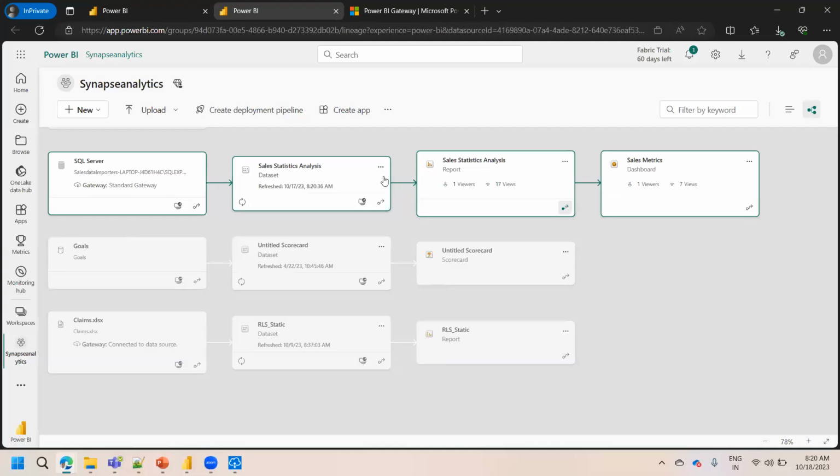Like that, if you want to cross-verify other reports, we can see this. It's like a hierarchy, the lineage path from the source to the destination, how it has been connected, what the flow is. If you prepared multiple reports, we can see multiple reports too. As of now, I have prepared one report, I can see the Sales Statistic Analysis, one report only.